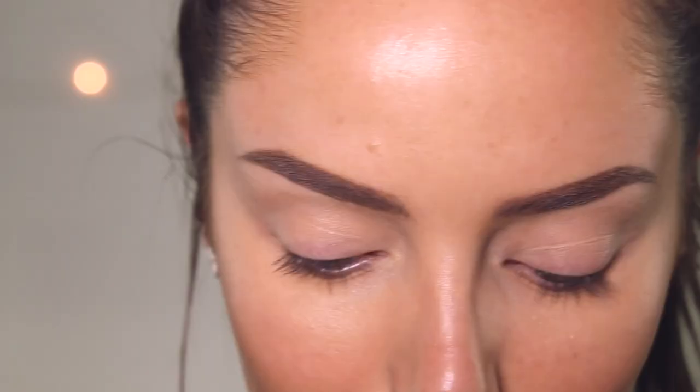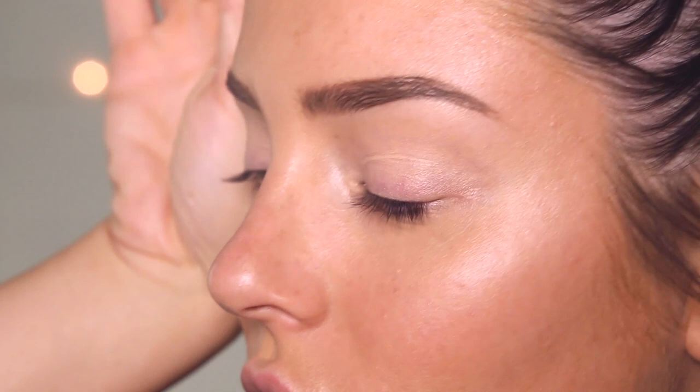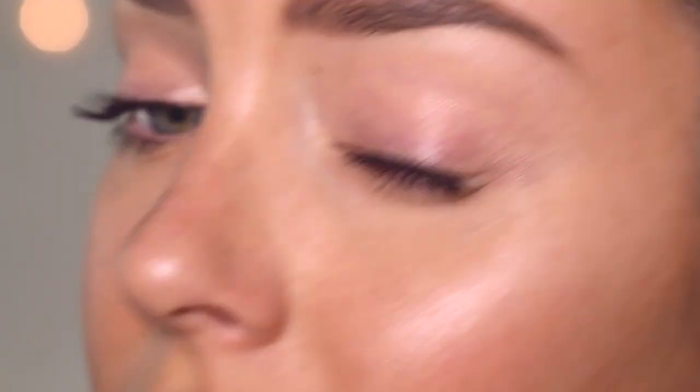The last product I got is the No Mascara Mascara. I love this mascara because I find it perfectly curls my lashes at the end. If you look at my lashes, they're not too bad but they're kind of straight at the ends. This mascara is a very dark color — I don't think it's black. It's got a very spiky brush with long spikes and short spikes. It's not too dramatic; it's very lengthening. I personally love it, and even when I'm not wearing the rest of my Perricone stuff I've been using this. Just have to clean up my eyelid.